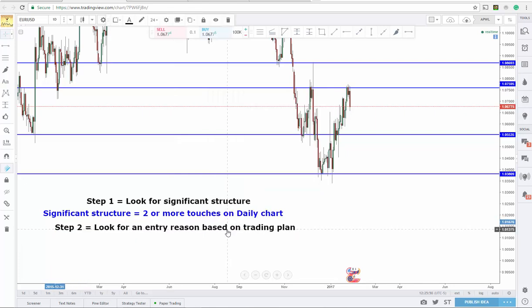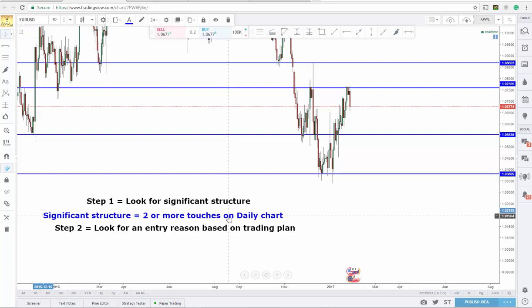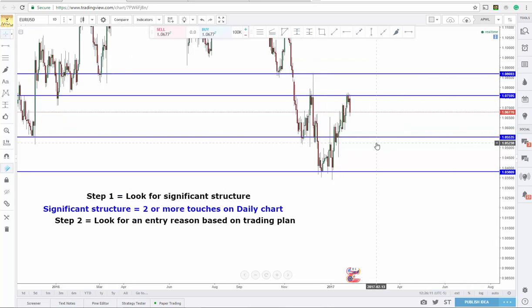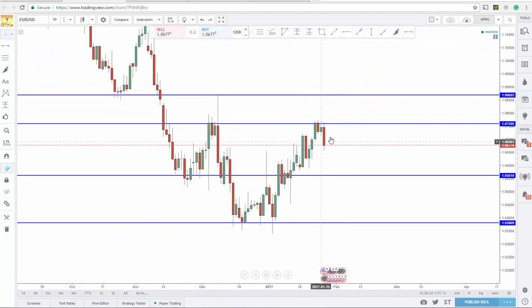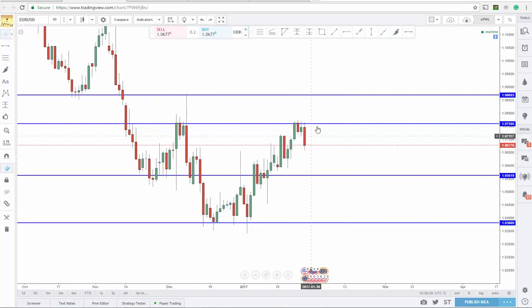And that entry reason can be anything that you have come up with, any kind of strategy you've come up with. You can look for double tops, you can look for a certain candlestick formation at these levels. For me out here on the daily chart, for instance on this specific pair, if this daily candle is a lower low, lower close candle compared to the last candle, considering that we're up at this significant level of resistance, that's a pretty good entry reason for me to want to get involved short in this market. And if I see a pullback, I may just do that.